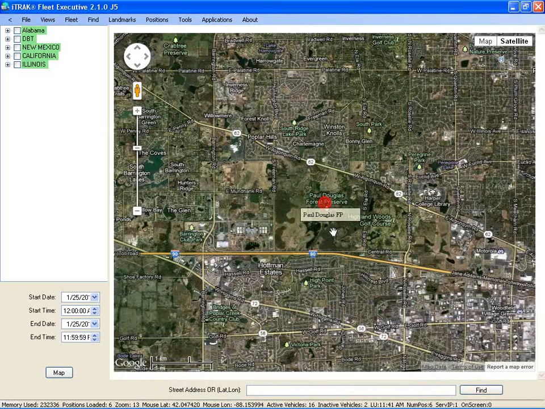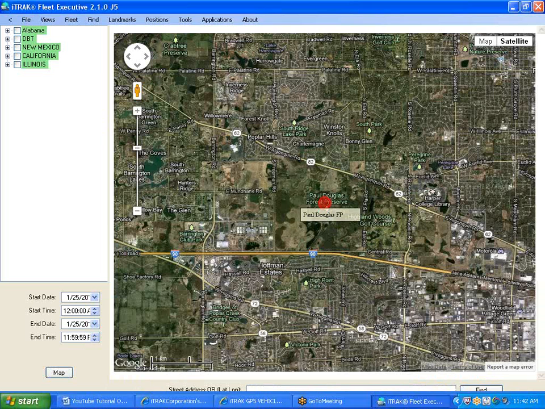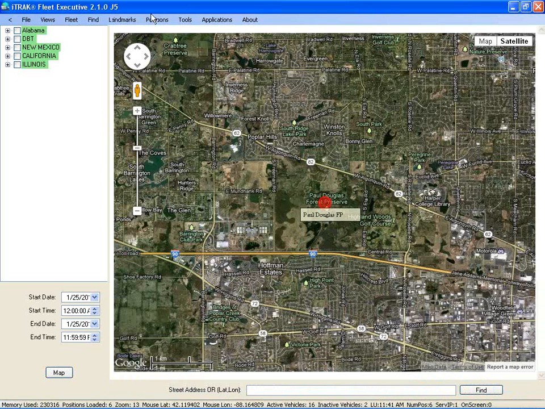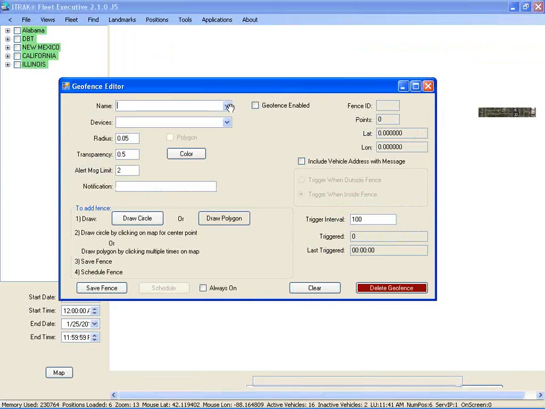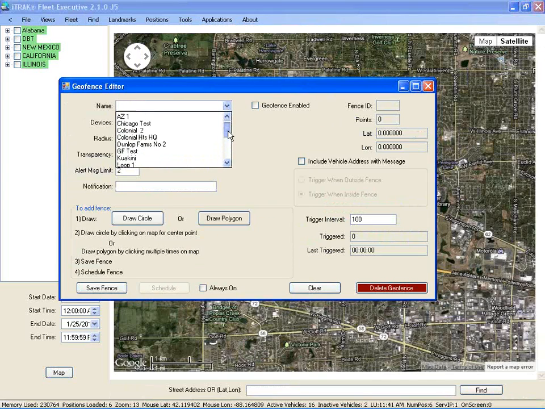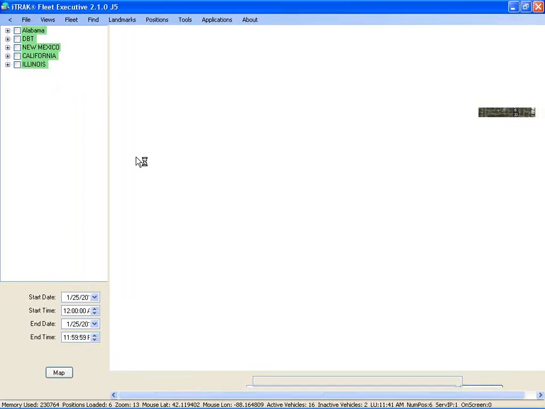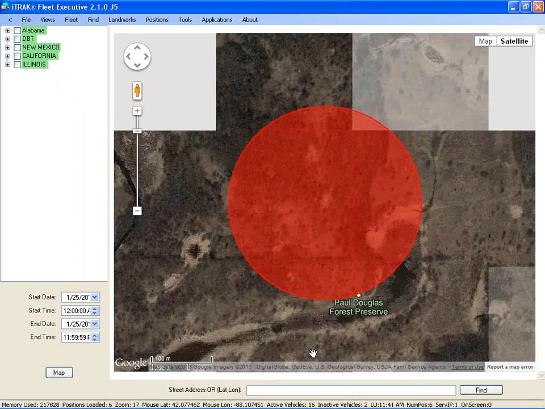Make sure the geofence is created. And then come up to Applications, Geofence, open up your geofence editor. Choose your geofence.